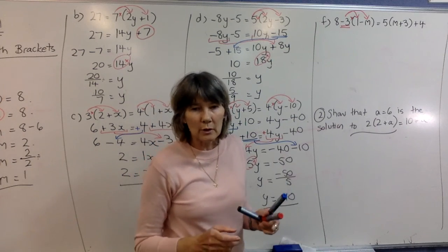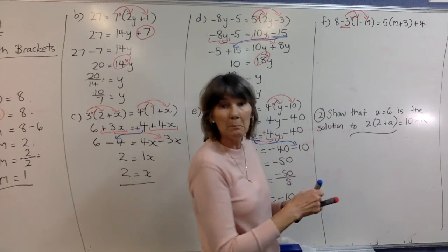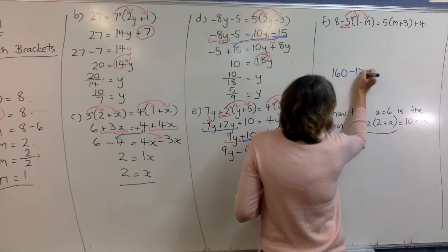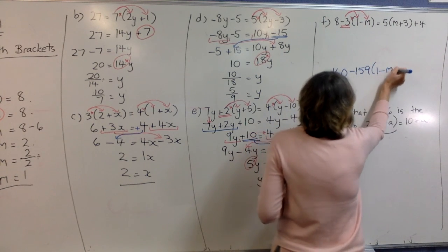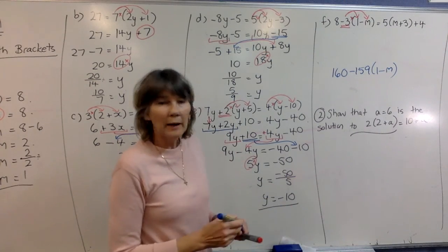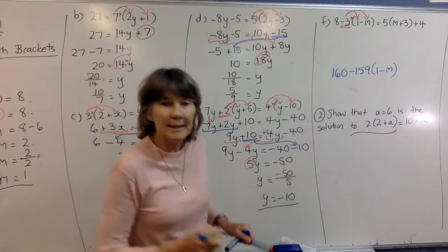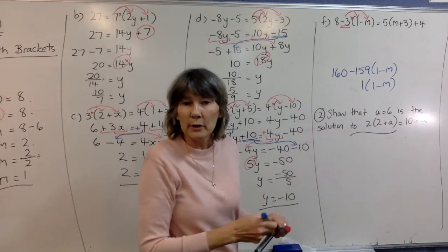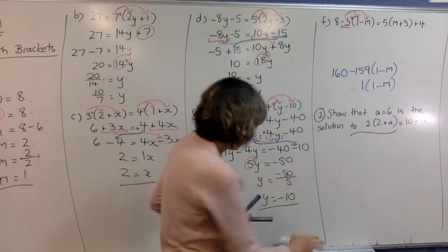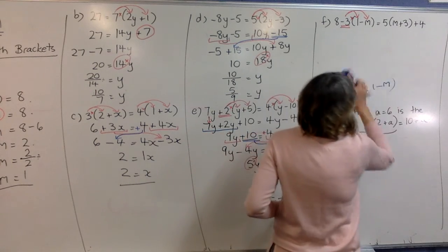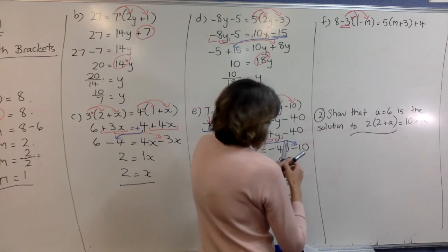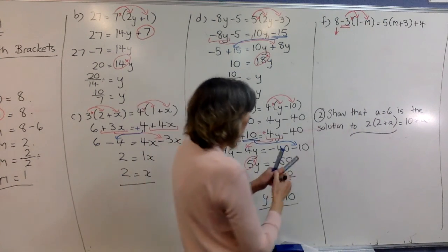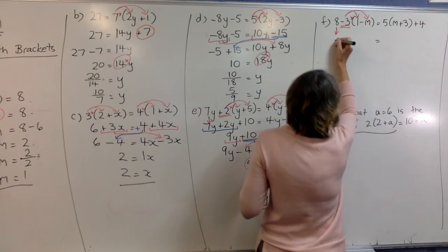They do things in the HSC where they make it really tempting for you to do it. So they might do this. And it's very tempting to go, oh, 160 minus 159, easy, 1. And it's all wrong. They do it just to try and entice you into doing that subtraction. We're not doing that. So we are copying down that 8. It has nothing to do with the expansion. We are just copying it down.